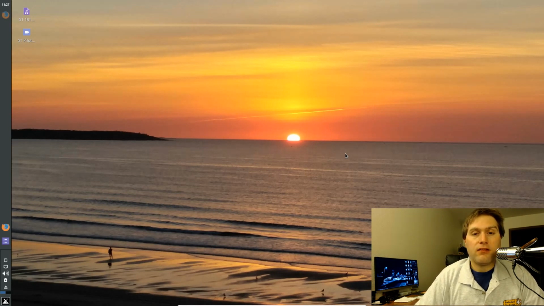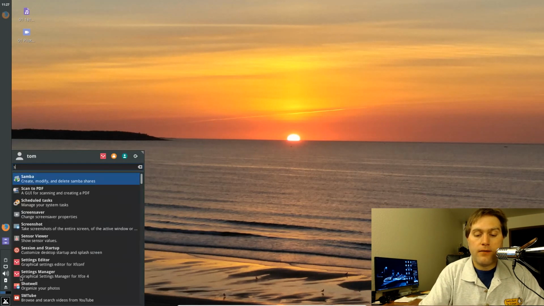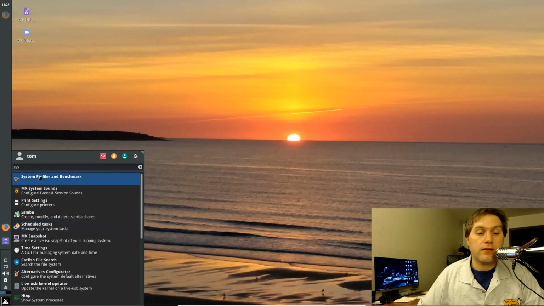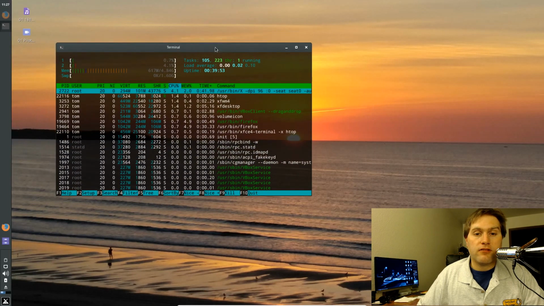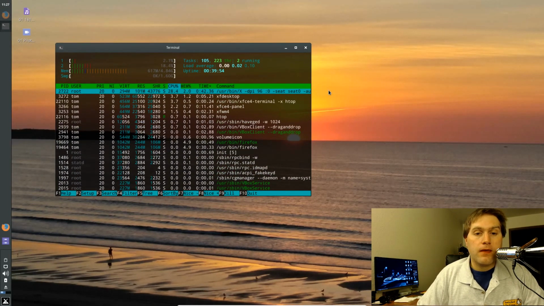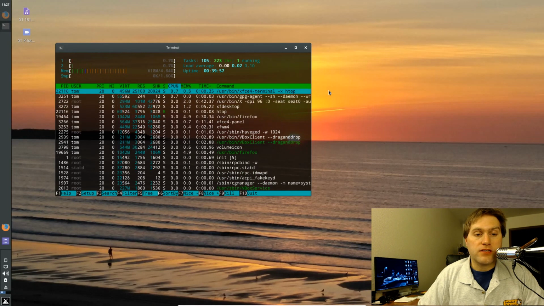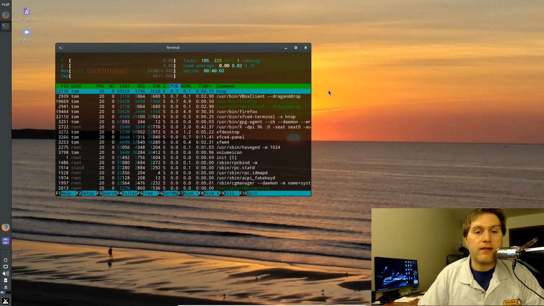I just think it looks a little dated, but it is actually a fabulous desktop for slower computers or for computers where you need to be conscious of the system resources. Let's see. Well, there's HTOP installed. Trying to see what all's installed over here. I was looking to see if there was more like just a system manager here. I don't use HTOP as much, but we can see here that it is using only 600 megabytes.